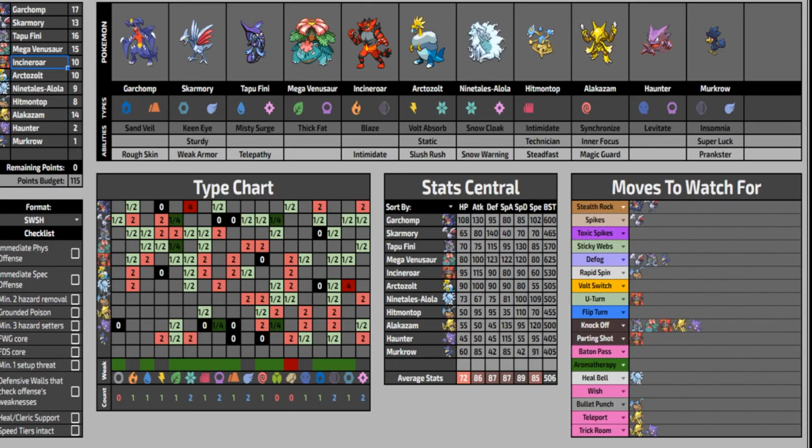2 things that were bad for my team that I'm noticing that I really don't like. I don't have any U-turners outside of Incineroar, who also is my parting shot. Zam technically gets teleport, so I guess in theory I could have 2 real true pivots in a way, but if I get Zam in, I'm trying to plot and hit you. I don't know why I would try to teleport unless I really think I'm in a really bad spot.